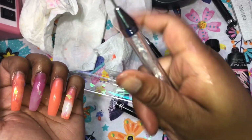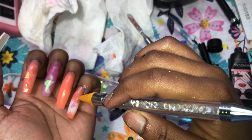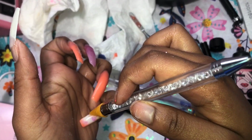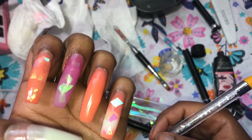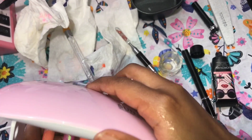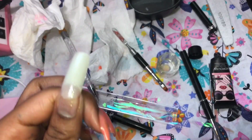It's really cute, but it ended up breaking later on in this video. But don't worry, I'll super glue that right back. Not even super glue, but Gorilla Glue. Gorilla Glue. So you know that it's triple glued. Anywho, I just tried to rhyme and I messed it up. But yeah, so I put the MYLAR flakes on the nail, and then I'm going to encapsulate that later on. So I'm just curing that, letting it stick on, and then I'm about to do my thumb.